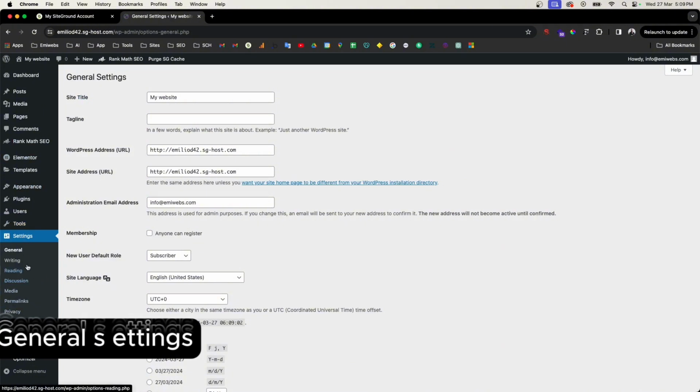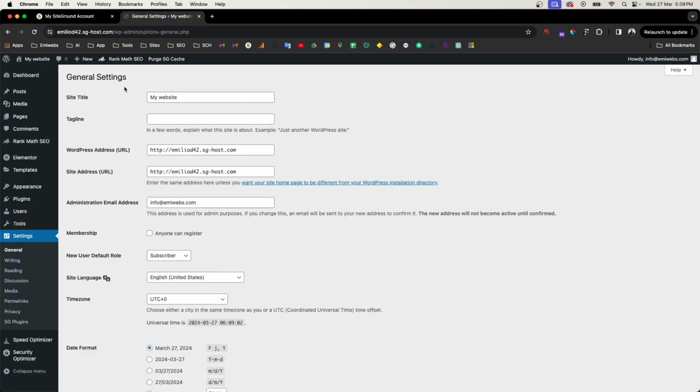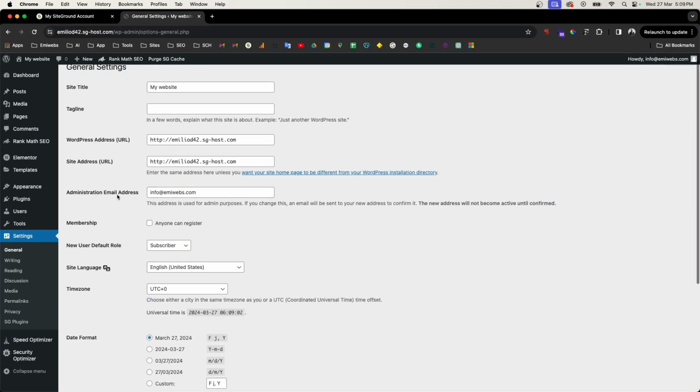Settings, that's the general settings for your WordPress site. As you can see, that's the name, and the tagline option that you can add, right? We also have the WordPress URL that you can change in here, but be careful. If you change that, you might break WordPress, and if you save it, you will probably break your WordPress site. The admin email will be on this page as well.